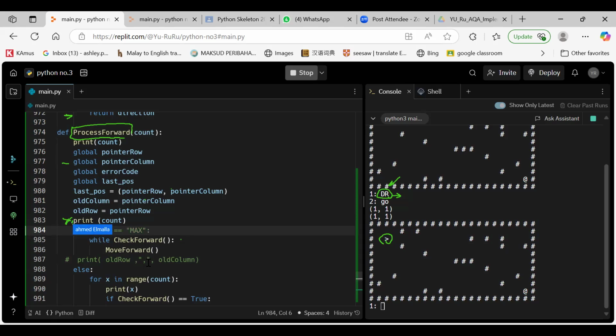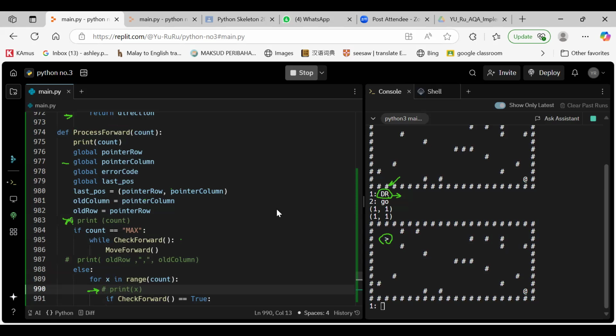This one, line 9. No, not this one, 983. So it doesn't keep printing this. And also this, please. This is just to remove the prints that keep being printed out.